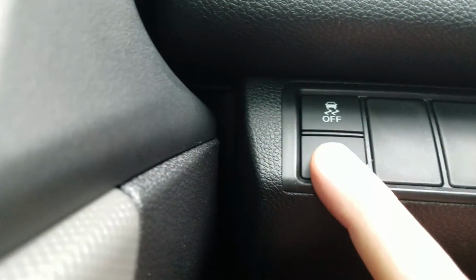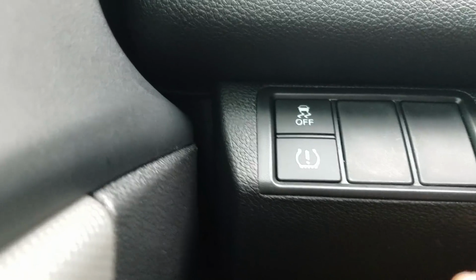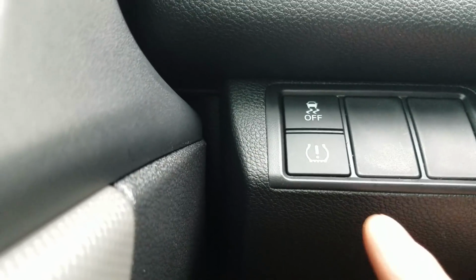Moving up here, the car does have a tire pressure monitoring sensor, so it'll alert you in case your tires are overfilled or underfilled. This is the reset button, so in the event that you fixed it and then you needed to reset it, you can. That way you can do it yourself.